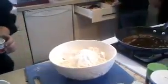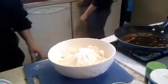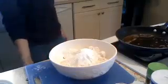And then we're going to do 1/2 teaspoon of baking soda. Baking soda.